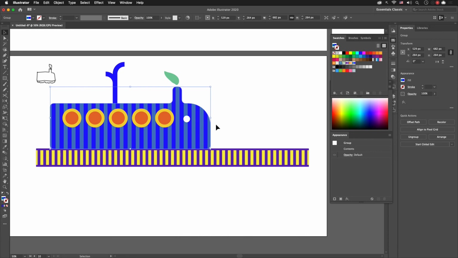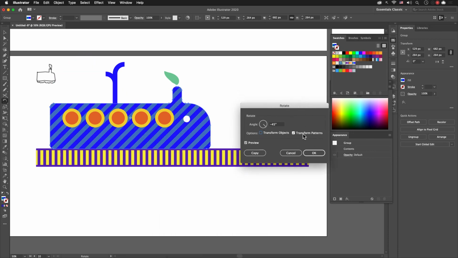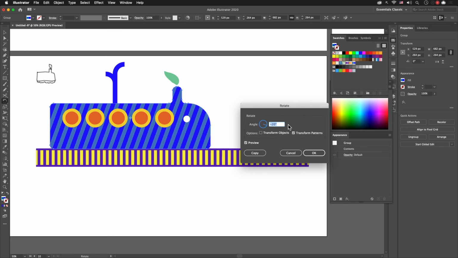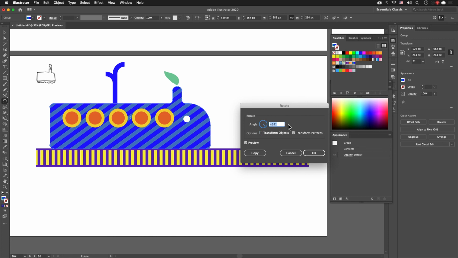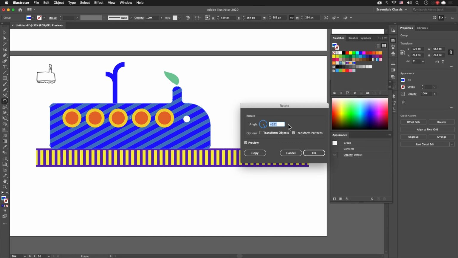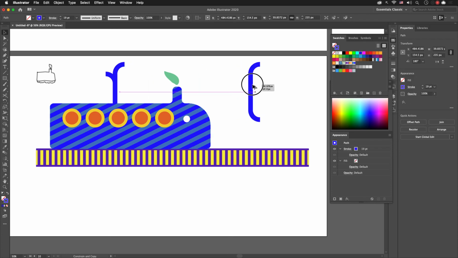So select this one, hit R, return, and uncheck the object. So you can just see which one works better. So kind of like this angle here. So very nice. Okay. Finally, I think I'm going to do a little bit of touch here.